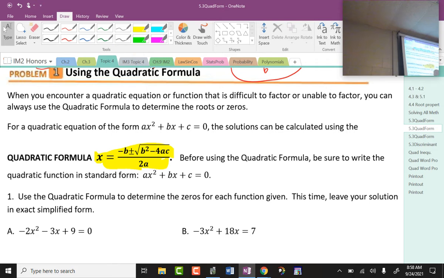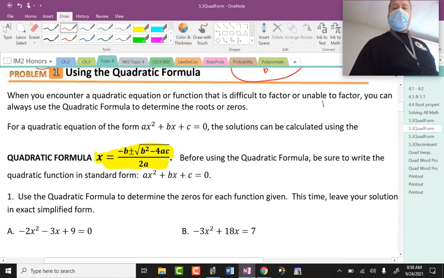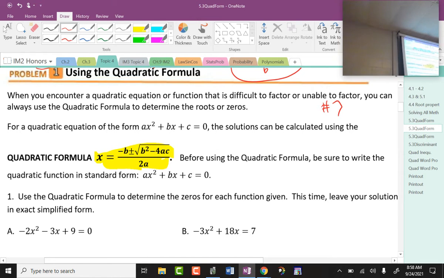Do you remember number 7 from a couple worksheets ago? You did it on a piece of paper. Do you remember that? And we couldn't answer it, right? We just had to leave it. Well, now we can answer it. We won't, but that's the point. You already ran into this problem, and you're like, what do I do? Well, now you can do something. You can use the quadratic formula.